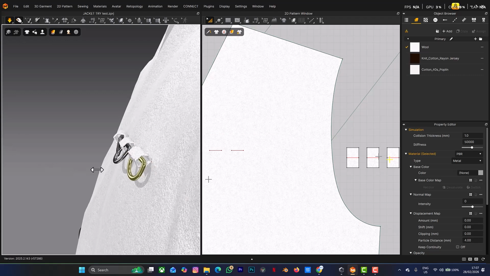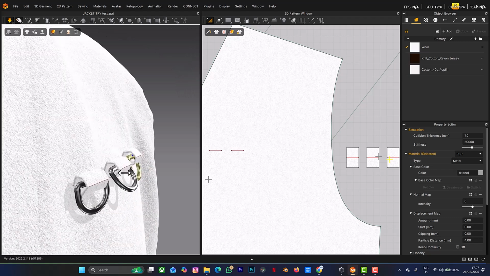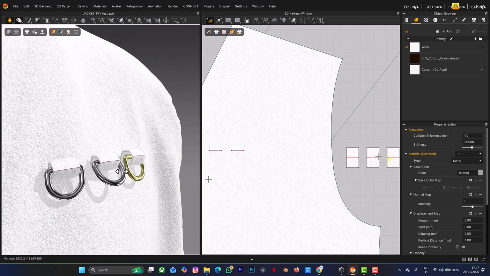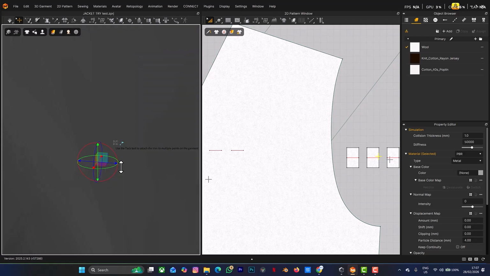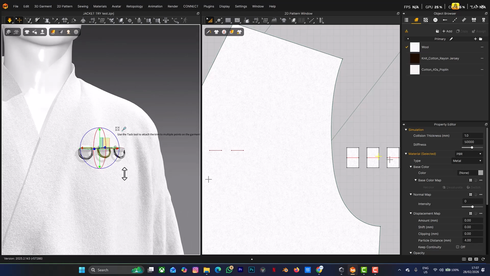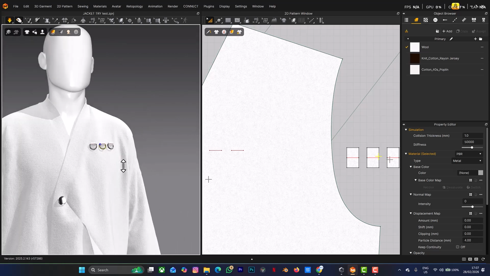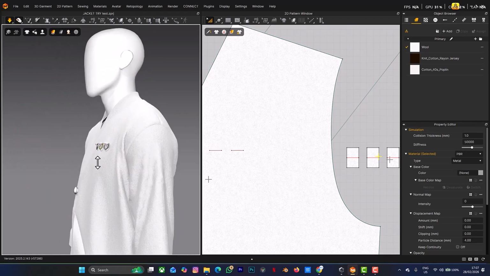So we have this, so you can see your trim is interacting. You can just use your gizmo tool to position them, because it looks like some are facing down, some are facing up. So you can just stop your simulation and make it face down a bit, and just relax on the garment. Yeah, so we have something like this, and boom, simulate. Yeah, so this is just how you can attach your trim. You can see it is simulating, and this looks good.